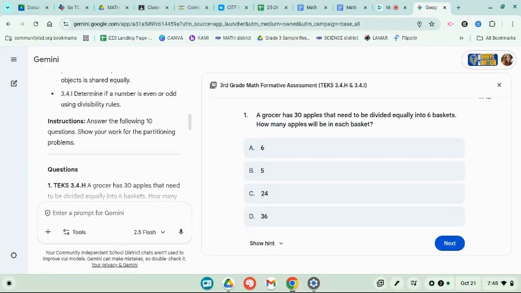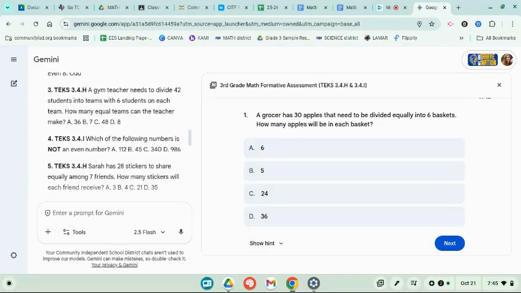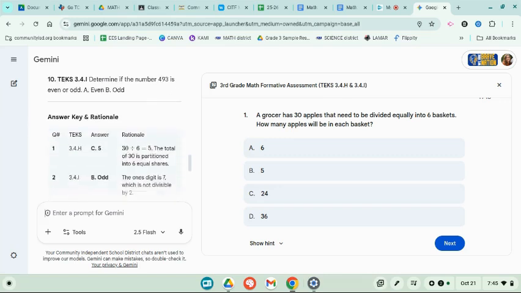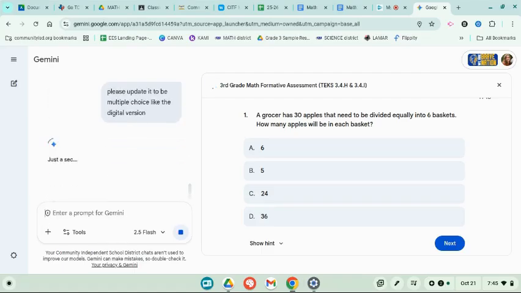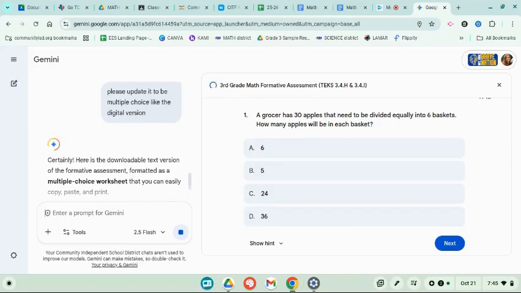So it gives us the questions, and then the kids will just work through those. I'm going to say, please, I apologize, please update it to be multiple choice like the digital version. And you can make some adjustments and changes that you find necessary. We will see what he's going to do.